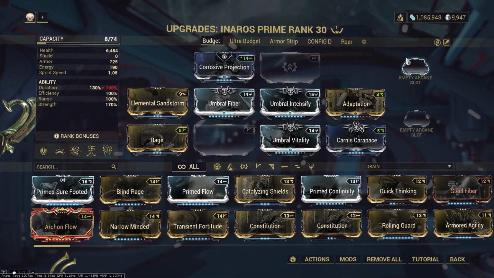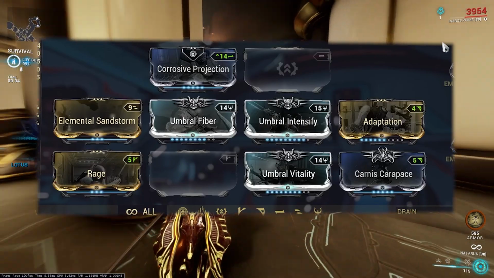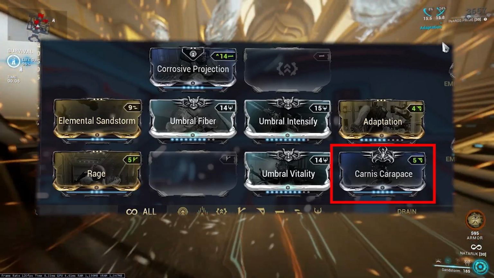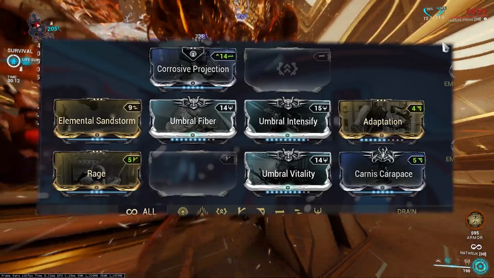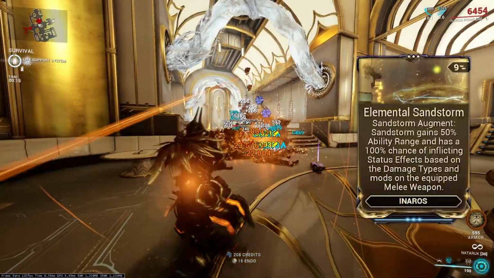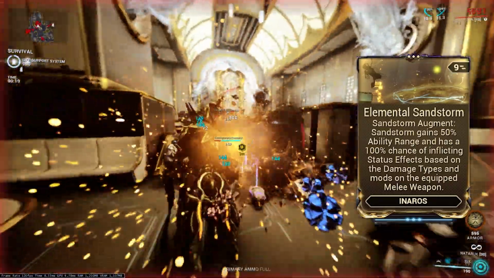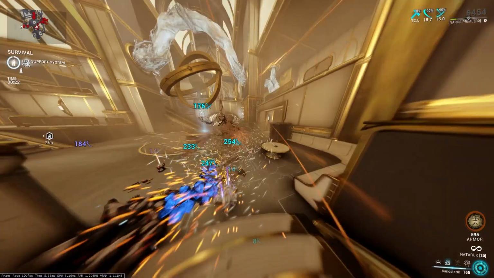Let's upgrade it slightly. In this build, the core mods are the same, triple Umbra and Adaptation. We added Carni's Carapace, a mod that gives additional armor and health for more health tanking. We will also be using an augment mod, Elemental Sandstorm. This mod increases the range of your sandstorm to group more enemies together, but it will also inflict status from your melee weapon to enemies caught in your sandstorm.